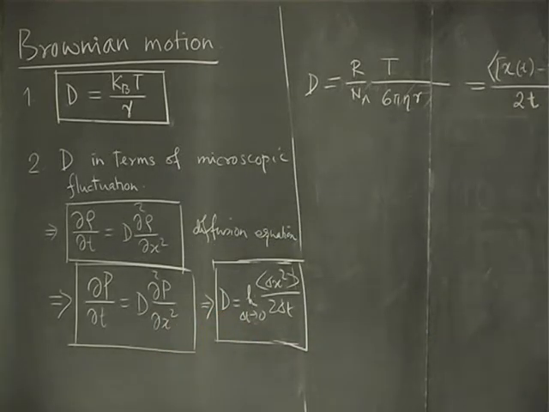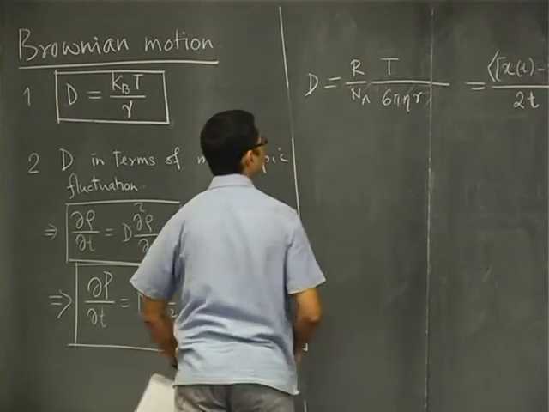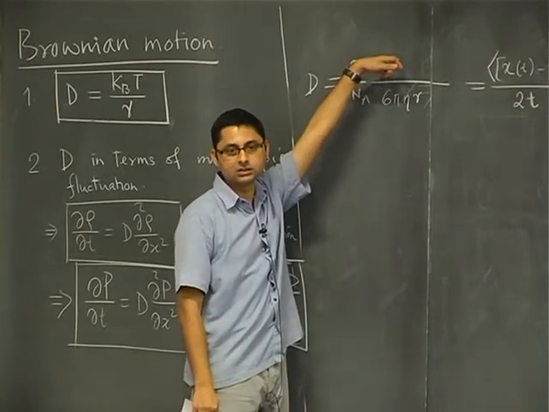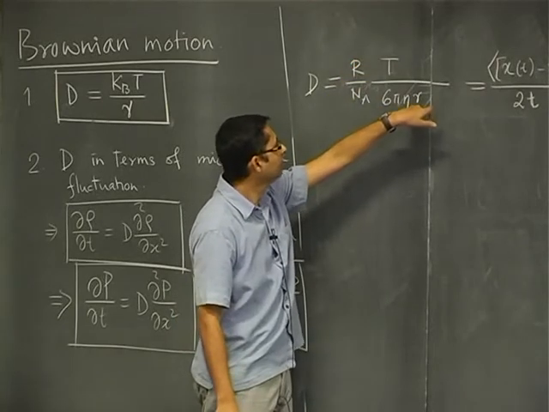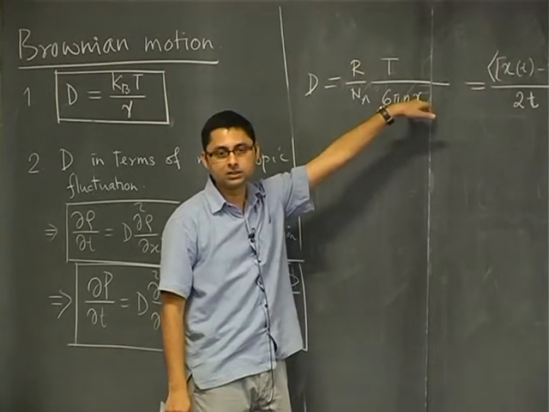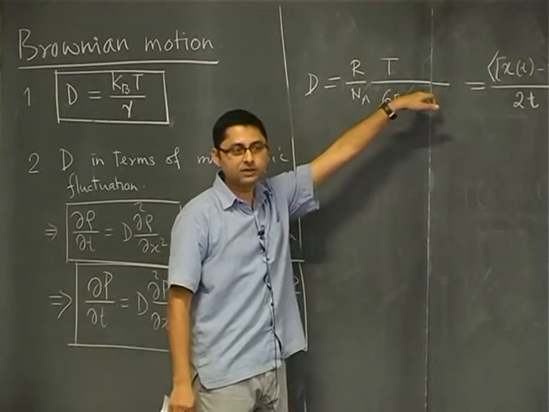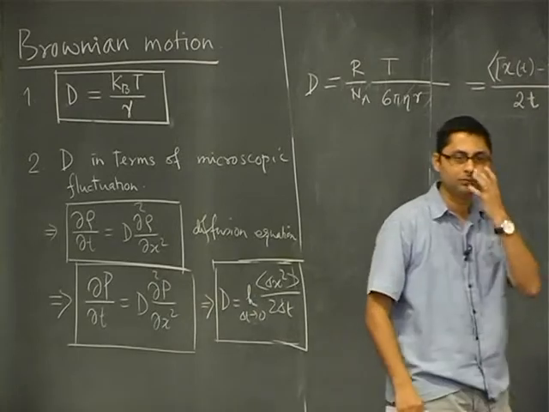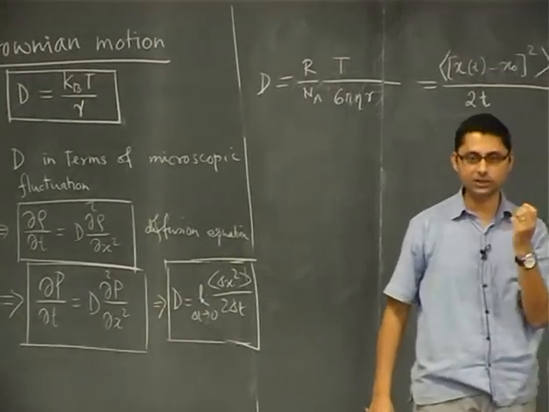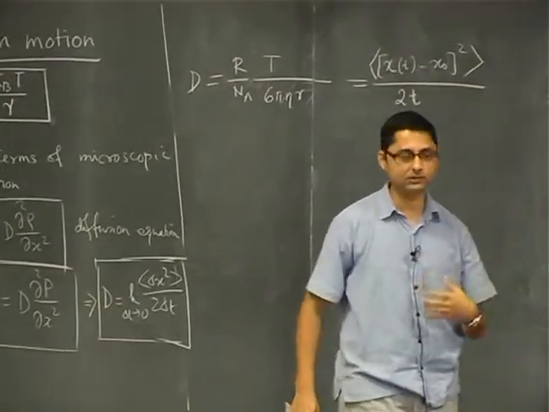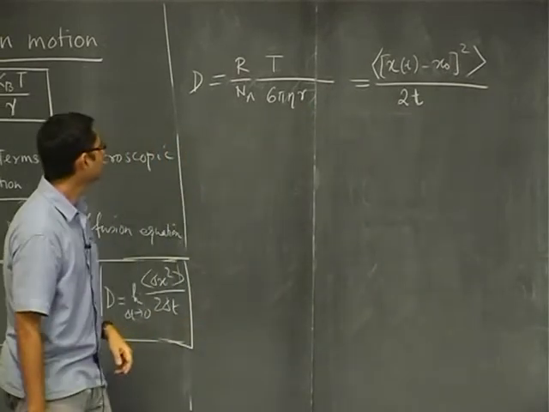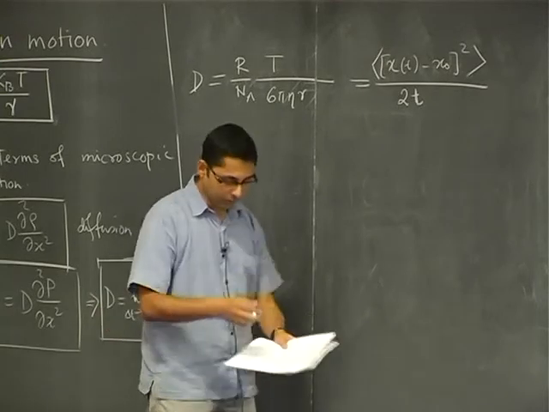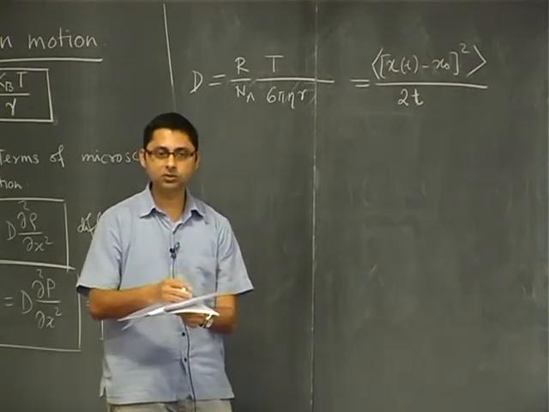Now, this is temperature, which is very easy to measure. Viscosity is easy to measure. The radius of the particle: how big are these particles? Micron size, but you can measure it. If you look in a microscope, you can just measure the radius of the particle. And you can observe this particle under the microscope, look at it from some position and just look at how much it displaces.